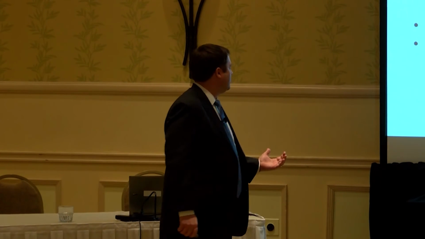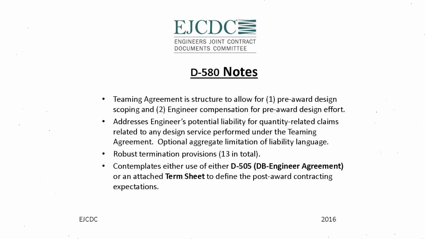Also, our contract includes a lot of different termination provisions, because there are many reasons that parties might need to get out of a teaming relationship. One might be they're unable to reach an agreement on price later, or the procurement phase changes. There's multiple reasons. We've got very robust terminology in there that you can pick from, of termination provisions that would be applicable for the project that you're working on.